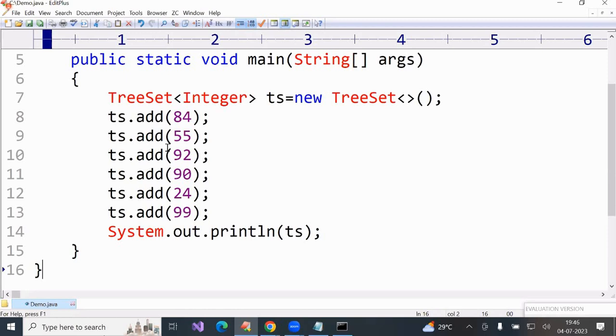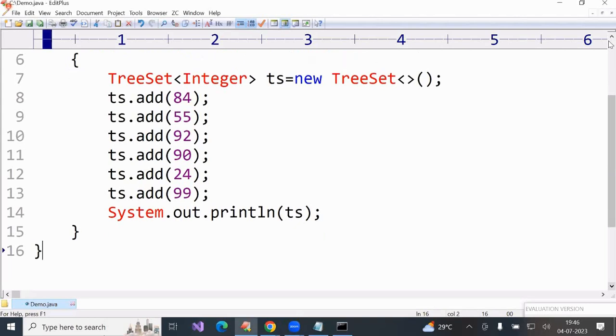Now, how a sorted set works, I'll show you. You already studied TreeSet yesterday. It is an implementation of which class, which data structure?